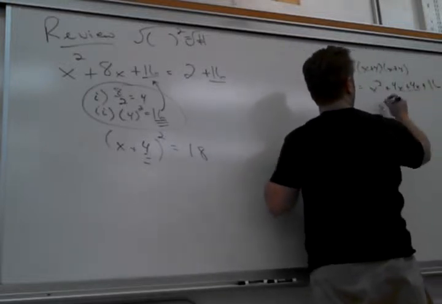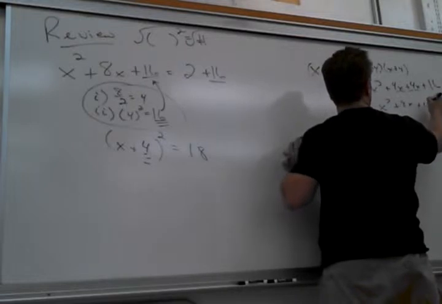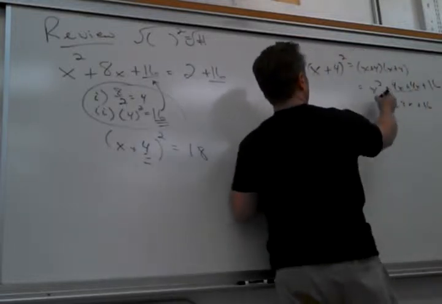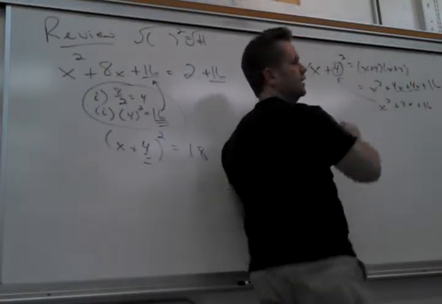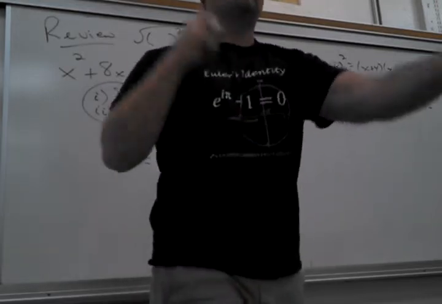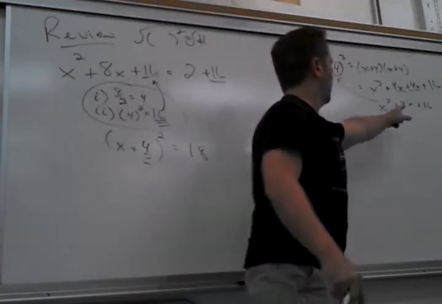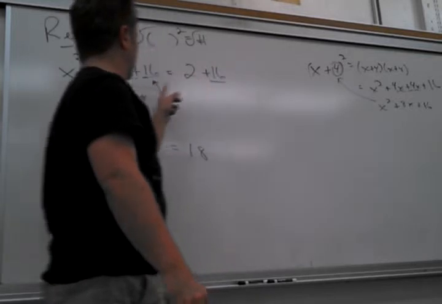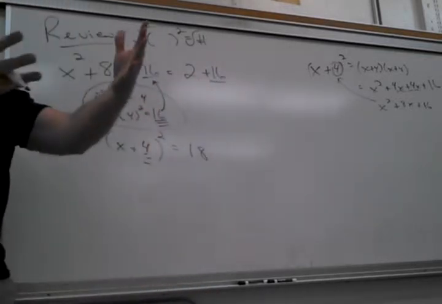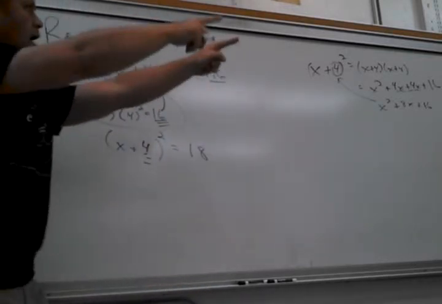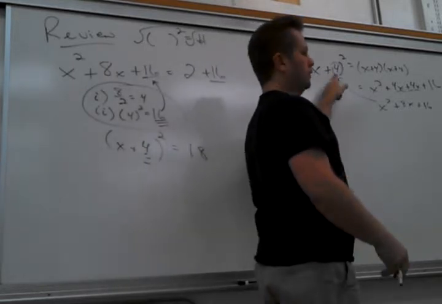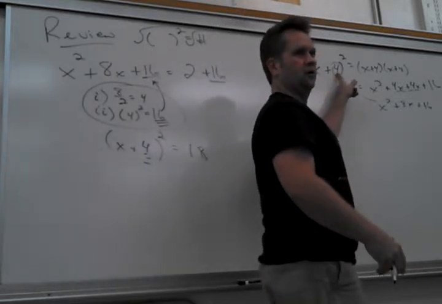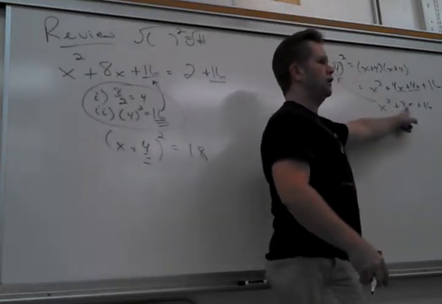So if I have x plus 4 squared, what do you get when you FOIL it out? So where'd the 8 come from? Looking at the original, 8 came from twice that. So if I'm working backwards and I know 8 but I don't know that, I'm going to cut it in half to get back to where it was, right? So going that way, I know it was 4. And when I multiply it out, I get twice what it was.